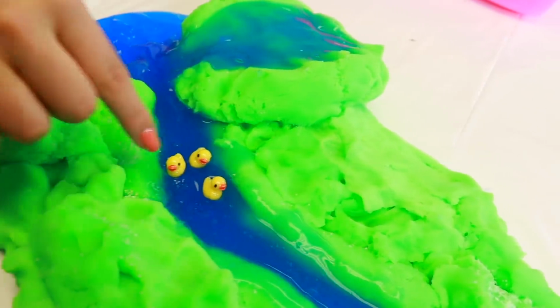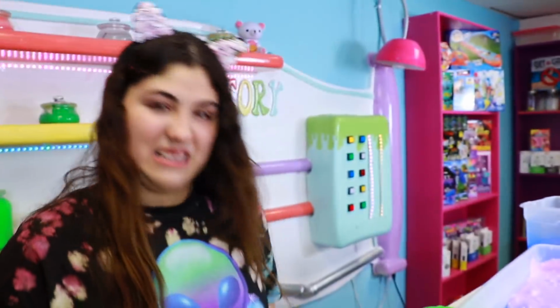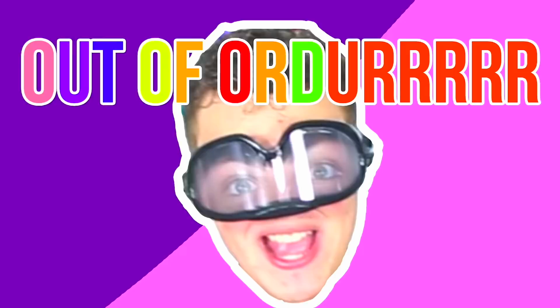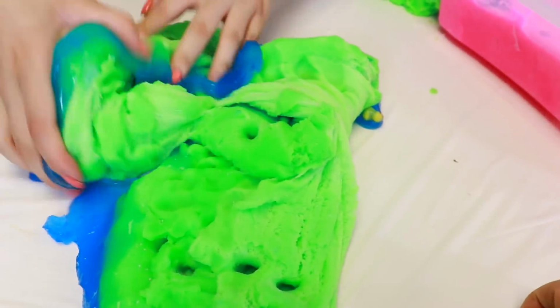There's freaking ducks, for goodness sake. They're so cute. You're drowning them. They're so cute. This is the best little river slash slime art I've ever seen.